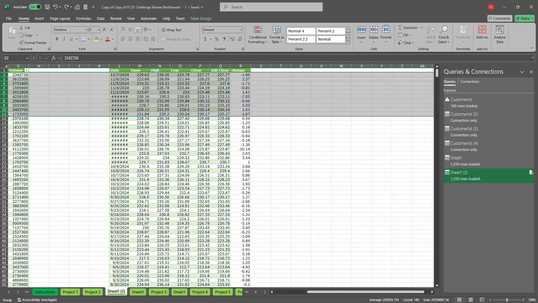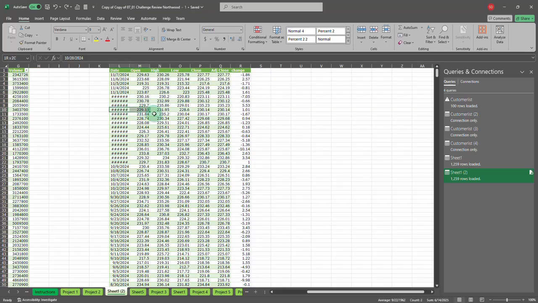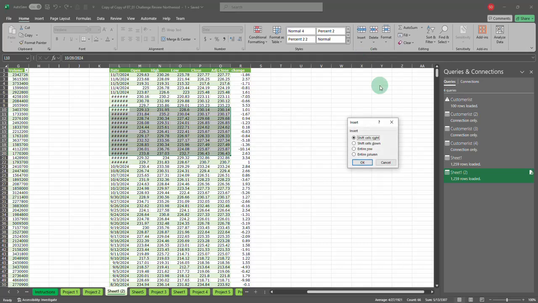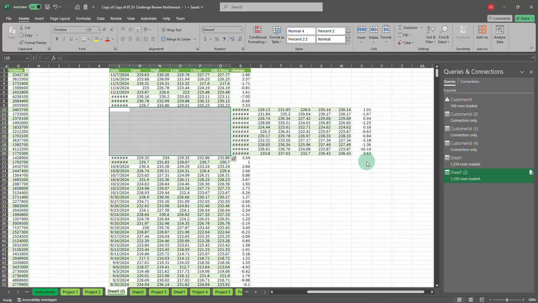Insert, delete cells. If I want to insert a group of cells, I can highlight a range of cells and go to insert cells. If I click that, do I want to shift them down? Do I want to shift them right? So basically, do I want to shift what's inside of here to the right, or down, or do the entire row or entire column? I'm going to say right just to show you what it does. Notice how it shifted everything to the right and inserted new cells.